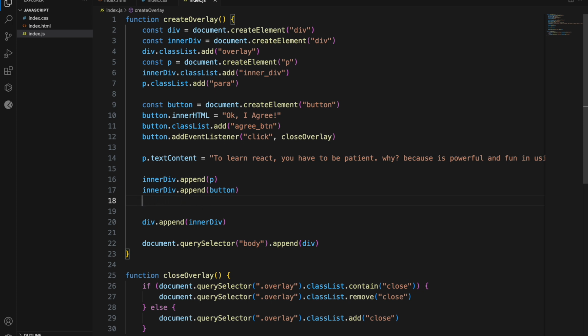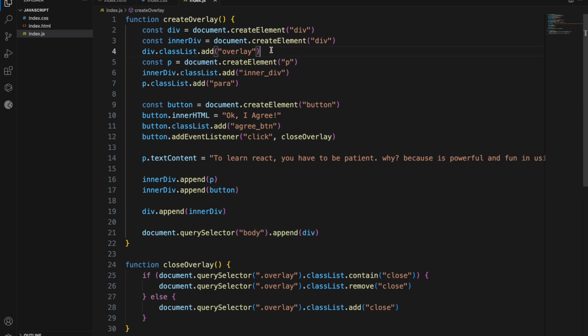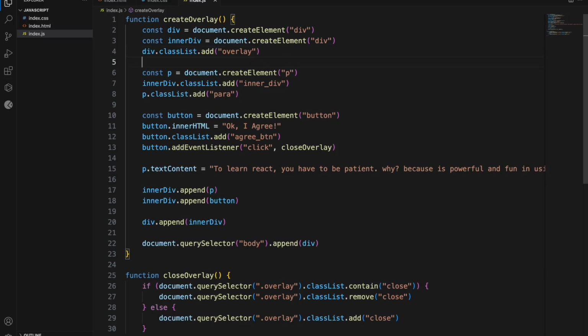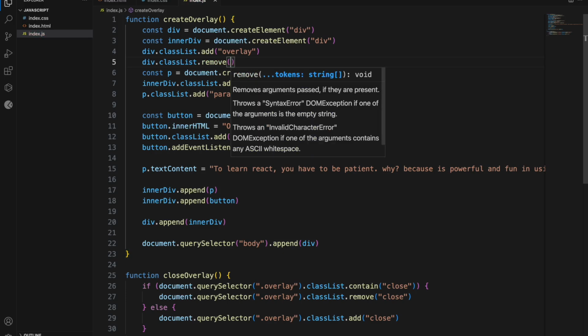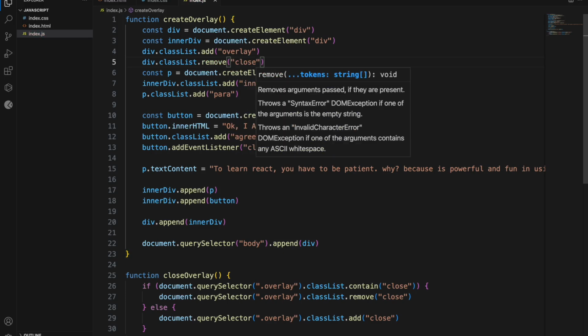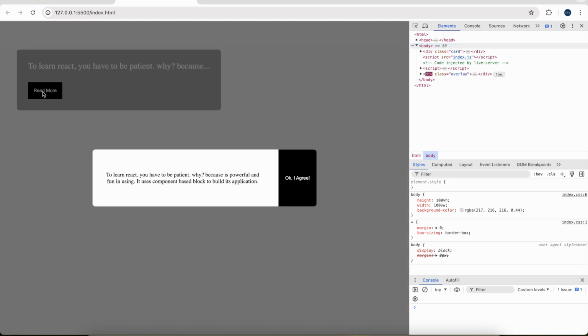On creating this, we don't want to have close. Excuse me. That's div dot classList dot remove close. Good. So let's check it out now.